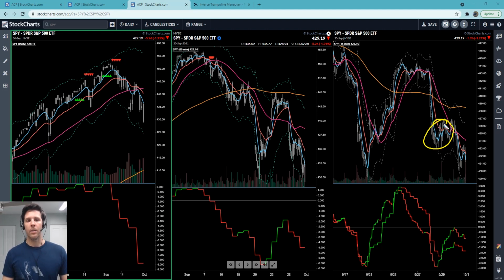Well, I was again guiding to the subscribers that, hey, price is probably going to be running right into the underside of the 15-minute 50, and sure enough, that's exactly what it did right here. Price ran right into the underside of a downtrending 15-minute 50. And notice here that the Moxie indicators were very much below 0. So that's another clue. We've got the moving averages down, we've got the Moxie indicators below 0, we've got an inverse trampoline move.